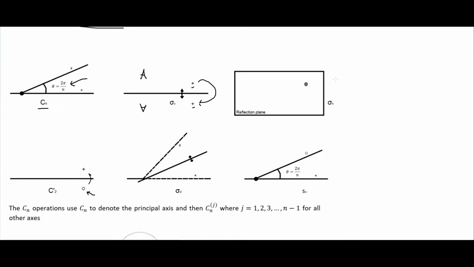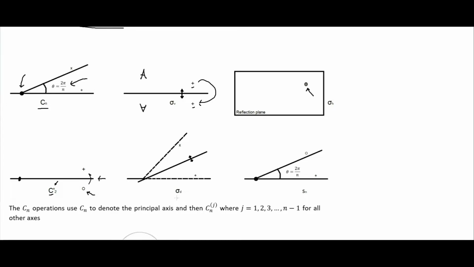Then we have this reflection plane, which is the plane of the screen here. We see that we have this plus here, and when we reflect it, it just becomes a circle, because something sticking out of the screen is reflected so that it's sticking into the screen. And then we have these C2s here, and I put a prime here. I'll talk about that in just a second. We see that we're rotating across this here, where this black circle is like the axis sticking in and out of the screen, whereas if we had that down here, then we are just rotating this axis over 180 degrees, and that's why it's the C2, because 360 degrees divided by 2 is 180 degrees. 2 pi divided by 2 is pi radians.